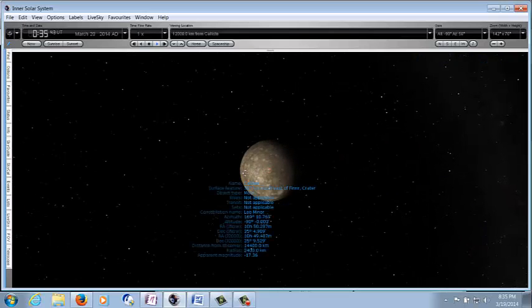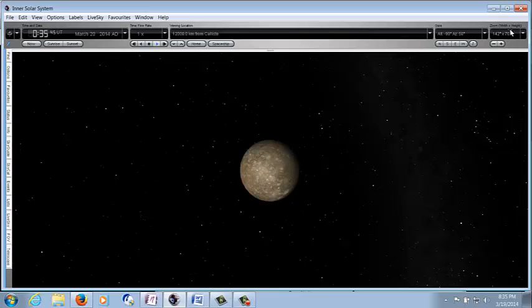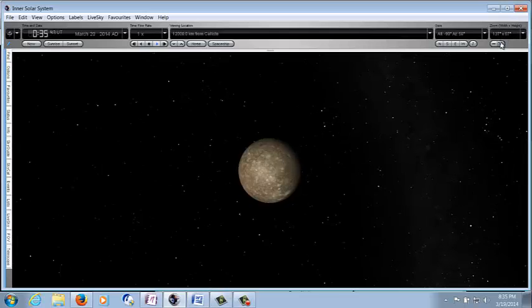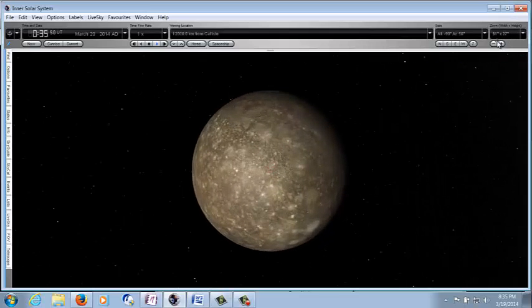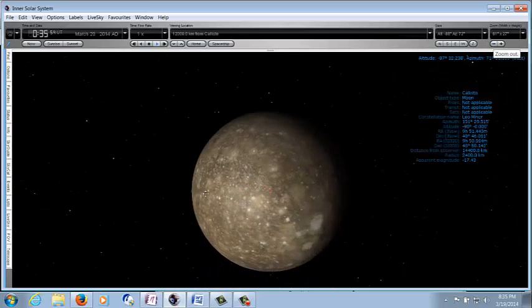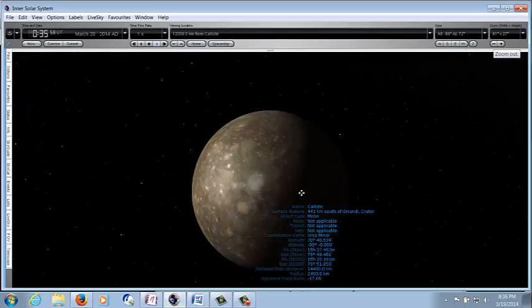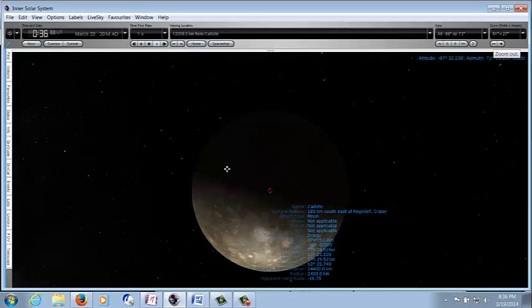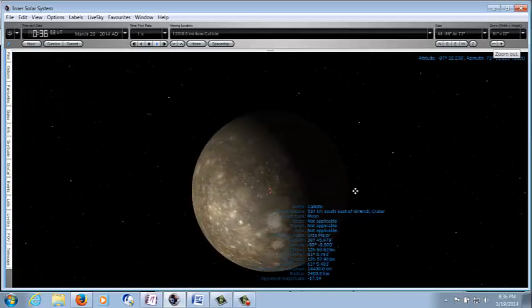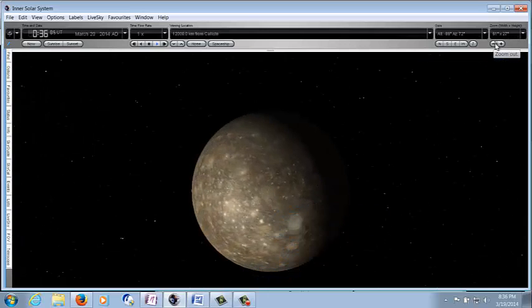We can look at the dark side of it. We can look at surface features. We can get closer to it. We can back away from it. We could scroll around Callisto until we could see Jupiter. And I think I'm going to mess that up. But there's so many things you can do in your software also.